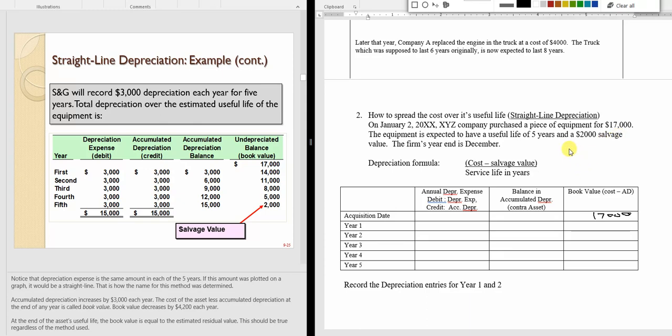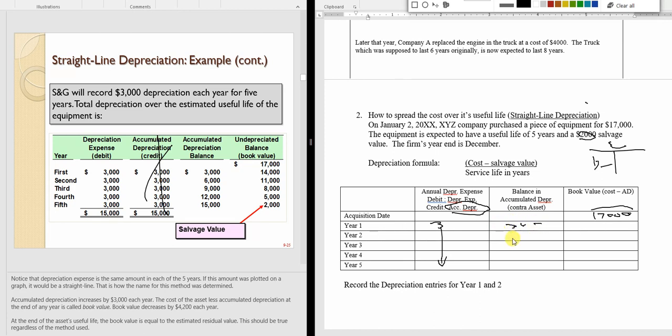When I bought this piece of equipment, I debited equipment for 17,000. That's my T account of equipment right here. Equipment has 17,000 in it. This salvage value, you'll see where it comes in. It's never recorded officially anywhere. So 17,000 there, and then in year 1 I have $3,000, year 2 I have 3,000, etc., because it's straight line. So I have $3,000 all the way down. I didn't put this one in because I'm going to do the journal entry down here. My accumulated depreciation is accumulating. So in year 1, I put $3,000 in accumulated depreciation.